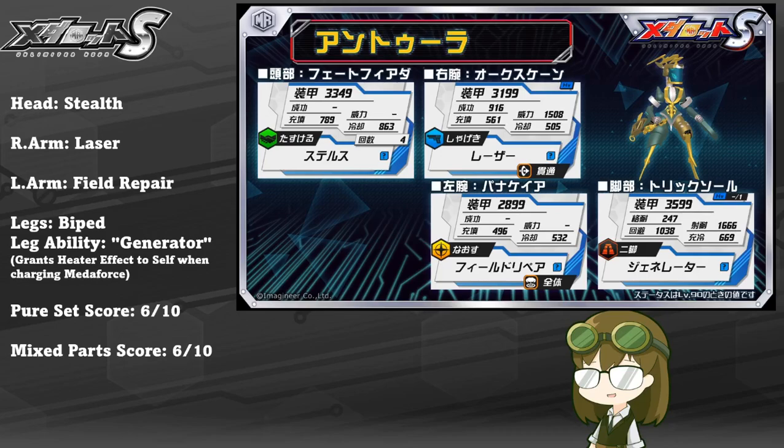Stats across the board, though, are a little... I'd say they're in that decent sweet spot, but just a little fragile, especially for that left arm at about 2,900, barely 3,000 there. Head, of course, at 3,350. Right arm at about 3,200. Legs at 3,600, which is pretty solid.